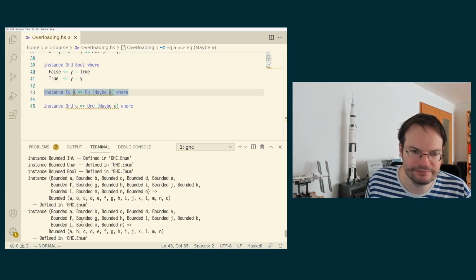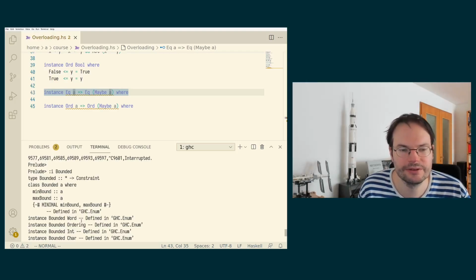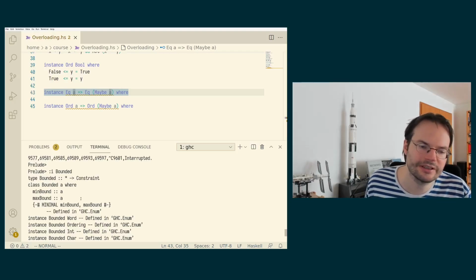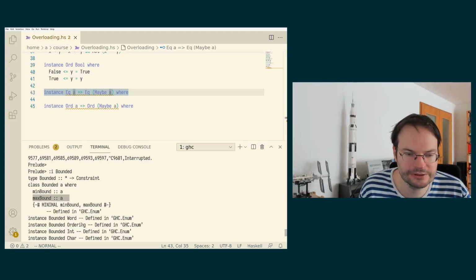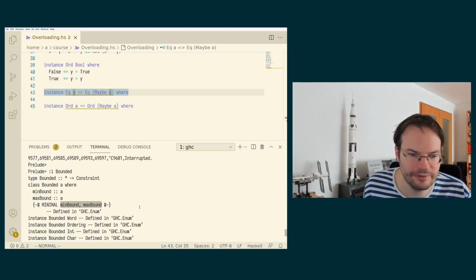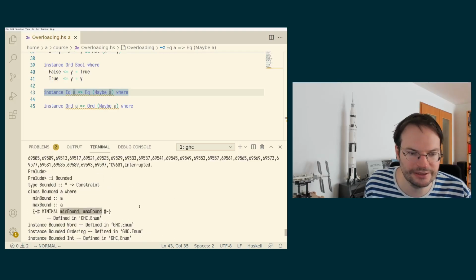The Bounded class is rarely really important, but it is one of the basic classes, and in a few cases it may be useful. The Bounded class has just 2 methods, and they're both constants of type a, and they're essentially saying that we can get the smallest and the largest representable value of a data type out. And the minimal instance in this case has to define them both, so there are no default definitions involved of any kind.